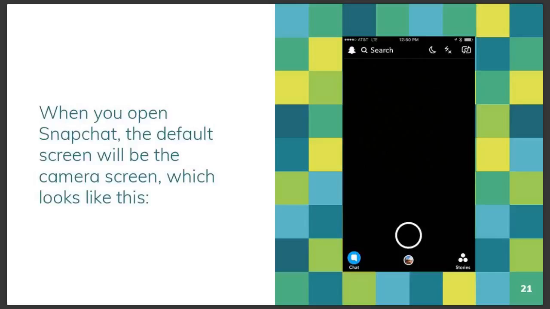Videos and images can be taken with the forward-facing camera, or you can use the selfie view by tapping the reverse camera button on the upper right corner of the screen. You can either add this image or video to your story or send it directly to a friend. But before you publish it for people to see, you want to add some effects to your photo. These additions are what make the visuals on Snapchat so unique.